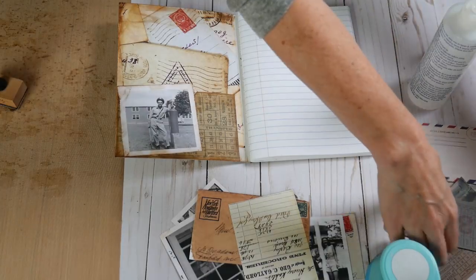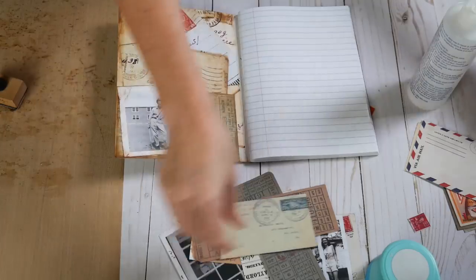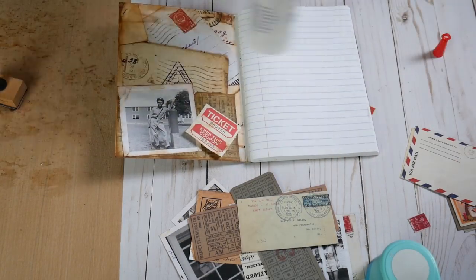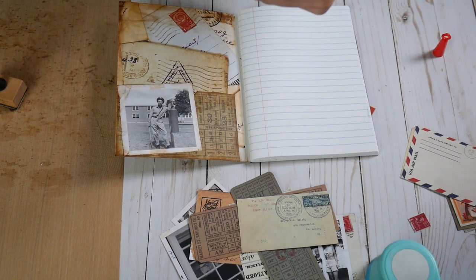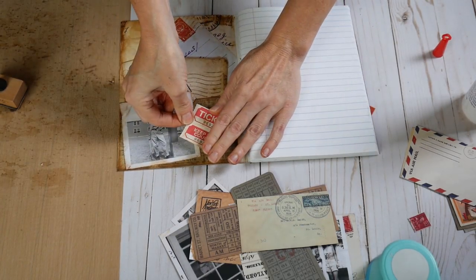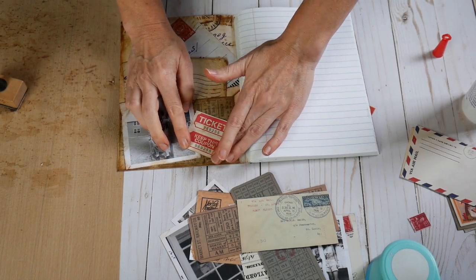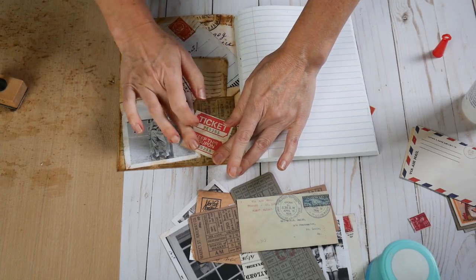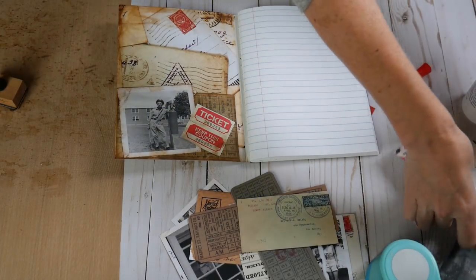Here is a little postcard, and here is a little ticket - I like the ticket! These raffle tickets - I got a whole stinking roll of them at the dollar store, and I just tea-dyed them so they look like nice old coupons. We'll layer that right there. Isn't that cute? So maybe that's enough for the inside front cover - you want to be able to close this.